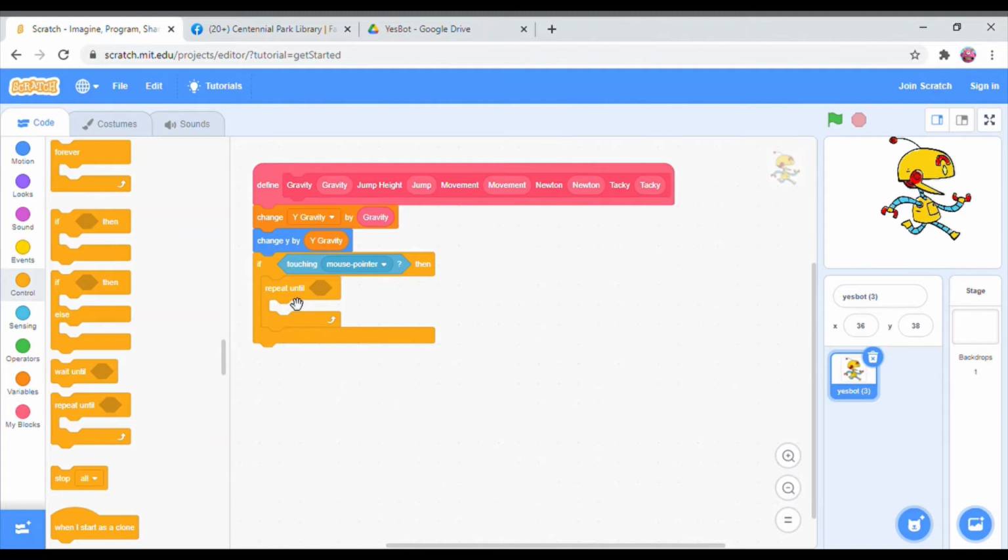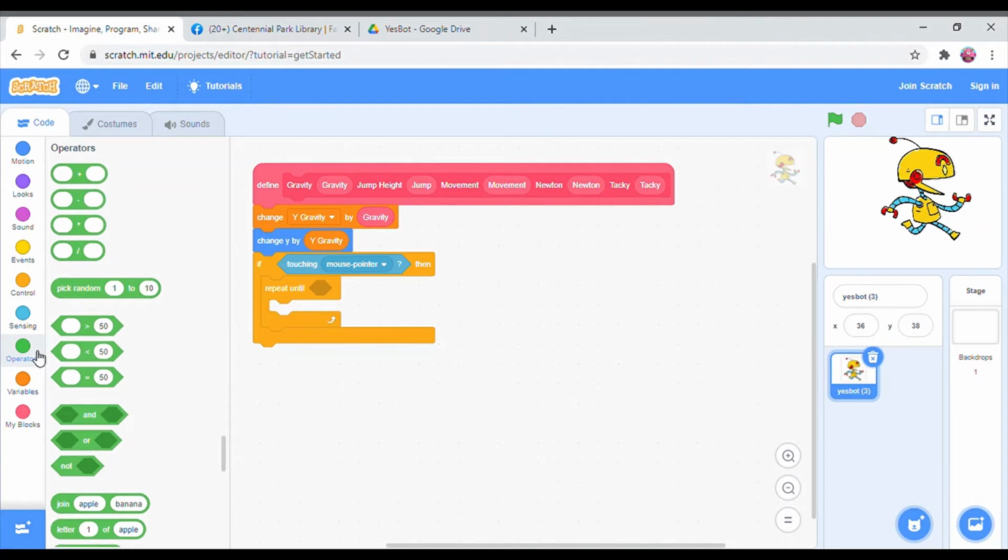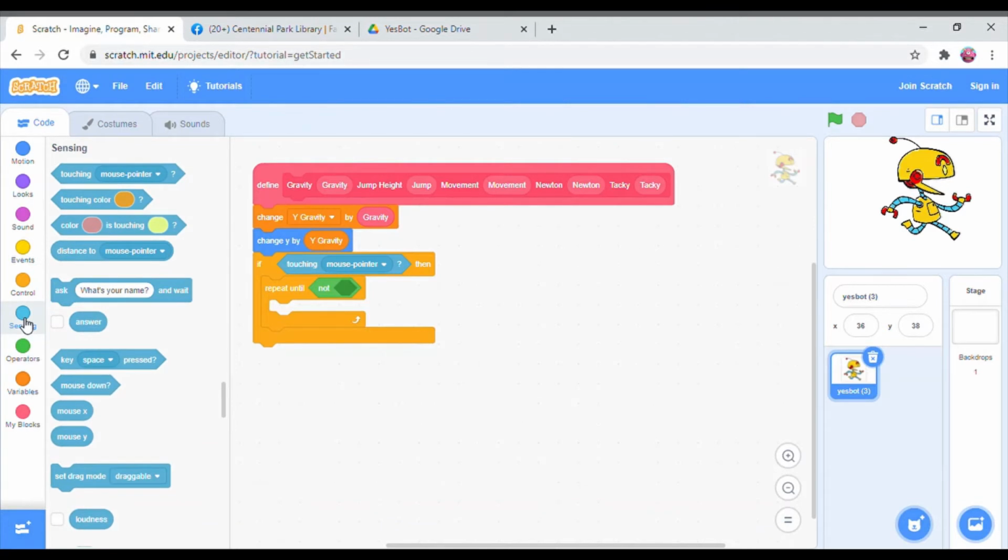Going to go to Operators, and click and drag a not block into the empty box next to repeat until. We're going to go to Sensing, drag a touching mouse pointer question mark block next to the not block.